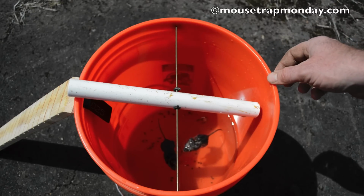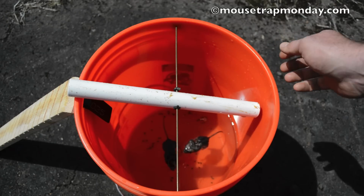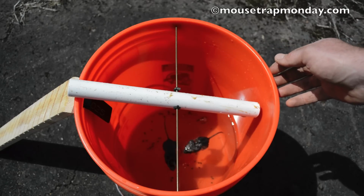I had trapped that barn pretty heavy, so there was only four or five left, and we got two of them. Thank you, Bruce and Chris, for sending me this, and if you guys have any mousetrap designs you want me to test out, send me a message.